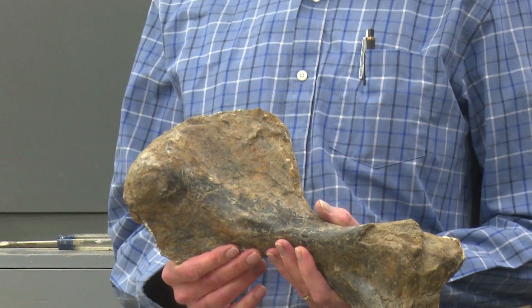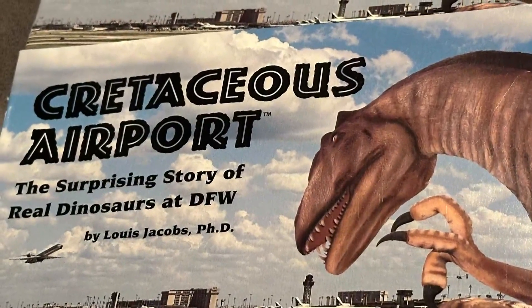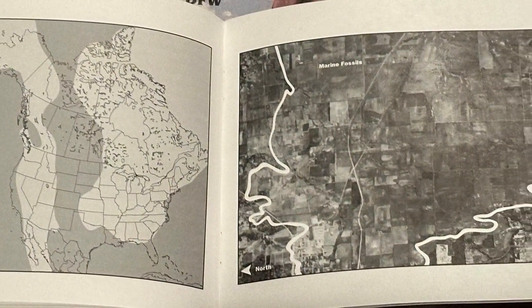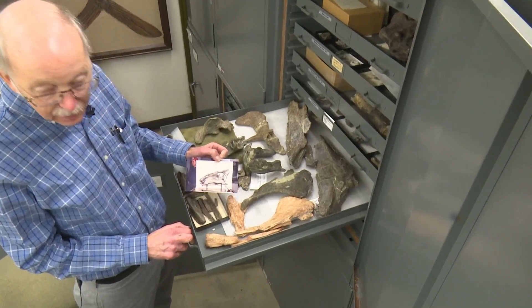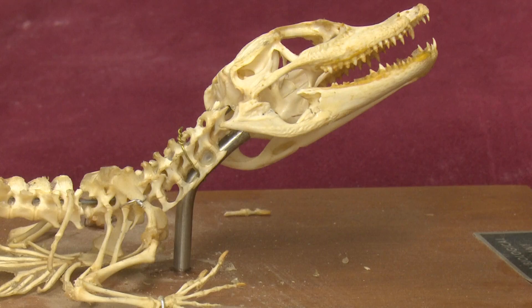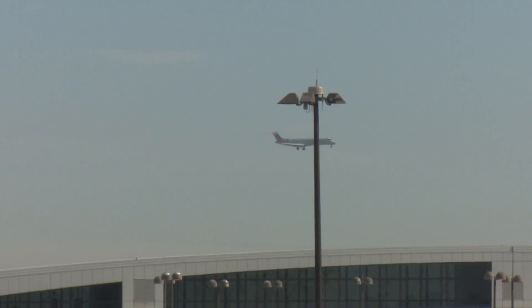This is the arm bone of an armored dinosaur that comes from the south end of DFW Airport. Museum director Dale Winkler says discoveries near the airport are still made today, mostly from amateur researchers. There's a very rich history of fossils from the airport. And with construction of a new terminal planned at DFW, who knows what creature is waiting — there are definitely hopes, including from an ex-student who works at the airport.